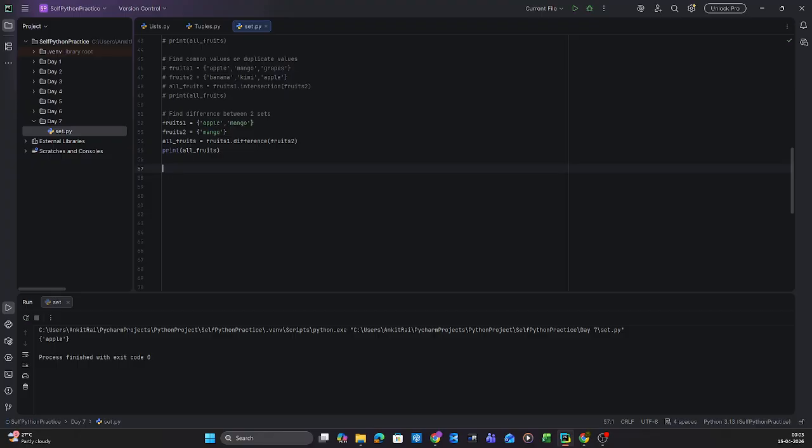Now let us see one of the most important concepts in sets, that is how to convert a list to a set. Again the same example.